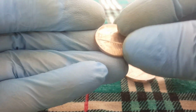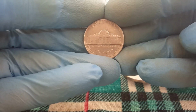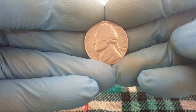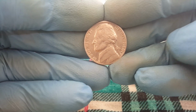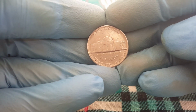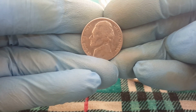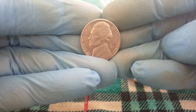Market value for the 1988 nickel varies widely depending on condition and rarity. A worn coin may remain at 5 cents, but an uncirculated example with a mint state grade can range from a few dollars to well over $20 or $30 in the right conditions. Proof examples, particularly those with deep cameo contrasts from San Francisco, often sell for higher prices because of their beauty and limited mintage. Exceptional coins certified by grading services like PCGS or NGC can command even higher premiums at auction, especially if they are among the finest known. Collectors worldwide are always on the hunt for these higher-grade examples, which makes the 1988 nickel more exciting than it appears.